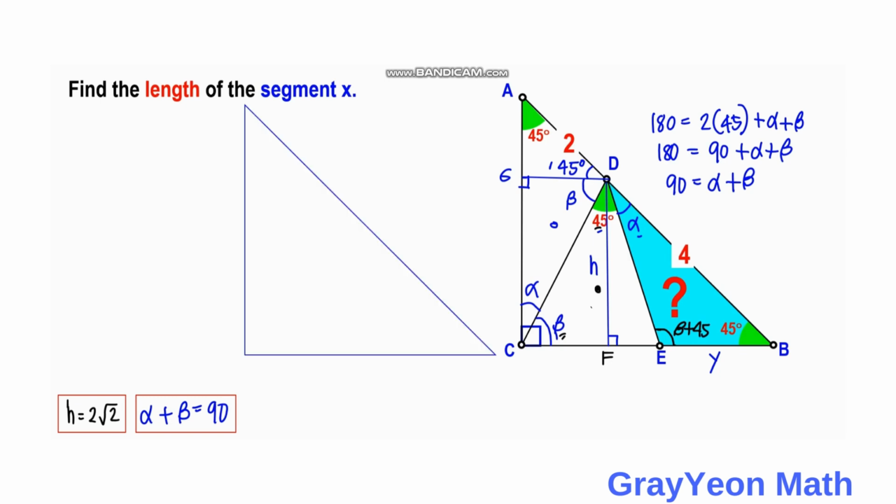Okay, so next we focus on this whole triangle ABC. This is A, this is B, and this is C, and this is the 90-degree angle, and this is 6 units, the hypotenuse. So we try to find the length of AC. Since this is an isosceles right triangle, this is 45 degrees.